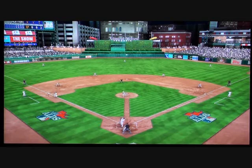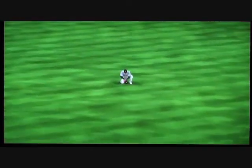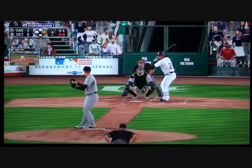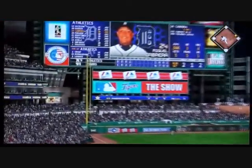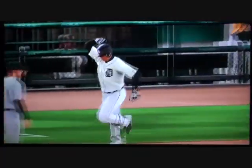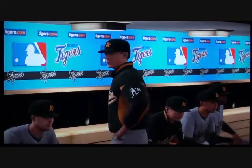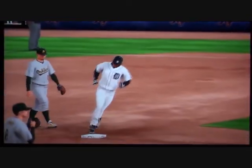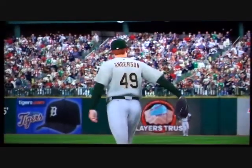First pitch of the at-bat, why not just send it right back up the middle and pick up the RBI? That's about as simple as this game could be right now. Here's a fastball right down the middle of the plate, swung on and hit out to deep left field — and this one's not coming back. A two-run home run for Miguel Cabrera, his fourth long ball of this series, and this is now a seven-run ball game.